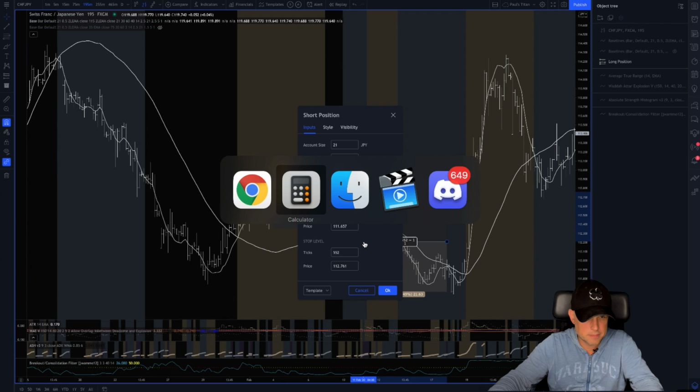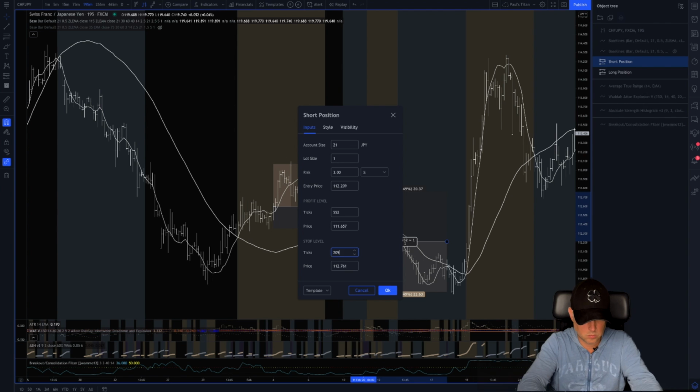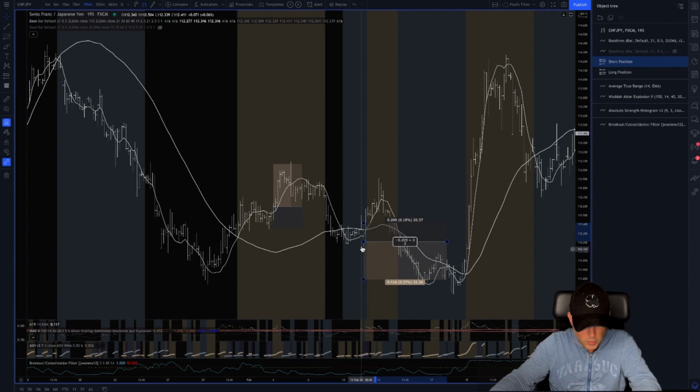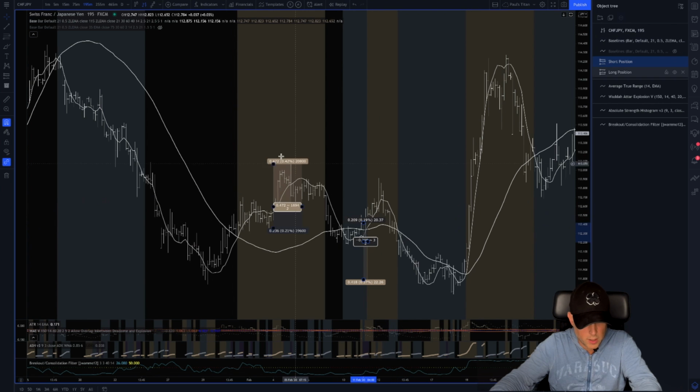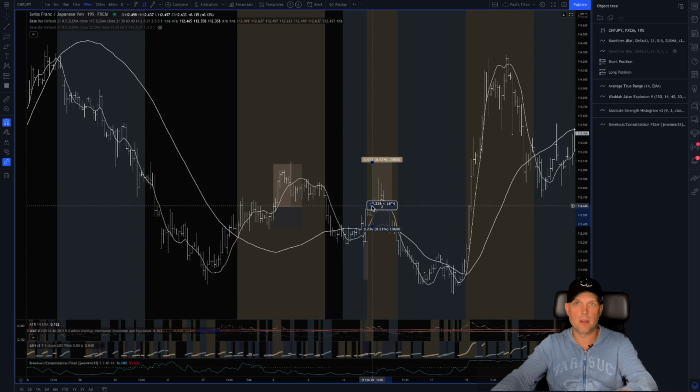So 139. And we can see that we got stopped out. And then it turns around and we have a lineup right away on that one. So if I follow my rules, this is where my next entry is, right here. And that would lose as well. I'm going to plot out a bunch of trades here, and I'm just going to fast forward on the screen so that you don't end up having to watch this whole thing.